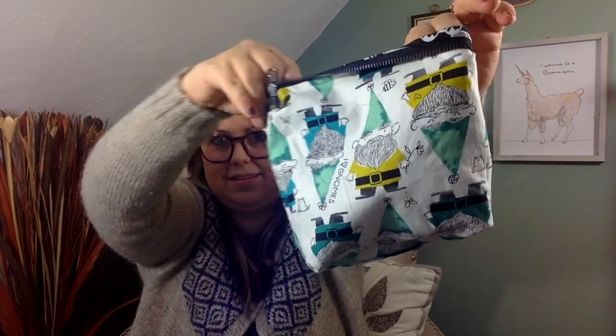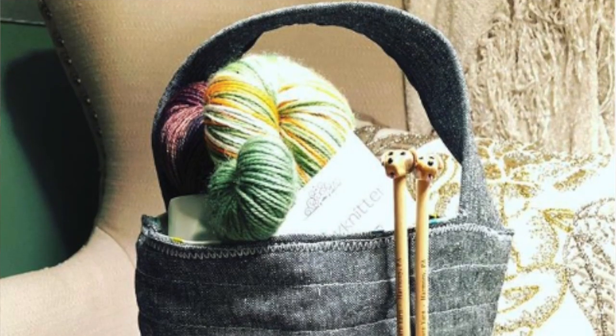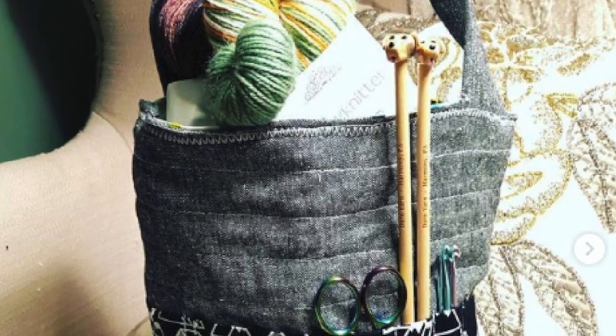And then the inside is gnomes. Yay! I love it. So cute. And I also made the same fabric, the bottom linen, the top. Actually, that's not true. I think the top was linen and the bottom part was the mountains, and then the inside was the gnomes in a bucket bag for my friend Amy from Happy Little Yarn. So I'll stick a picture of that in too, because it's really cute and I was proud of it, even though I kind of messed it up.